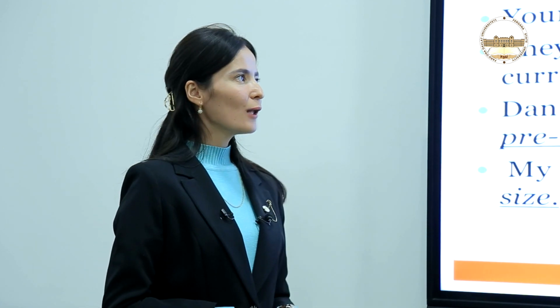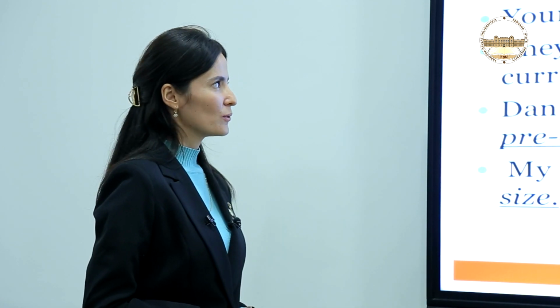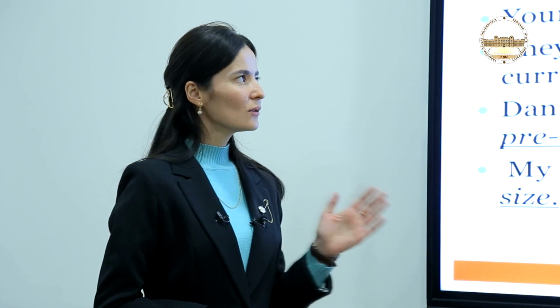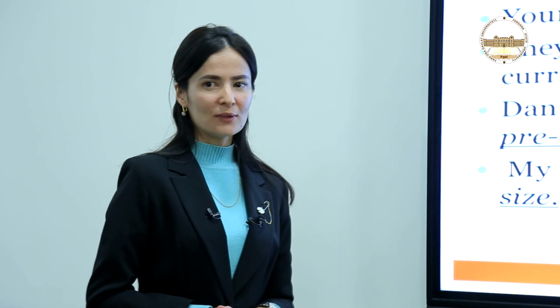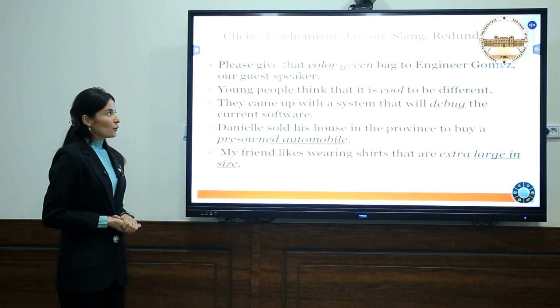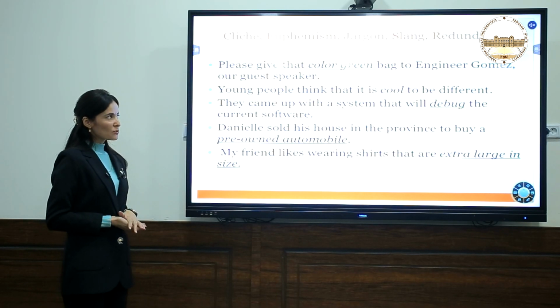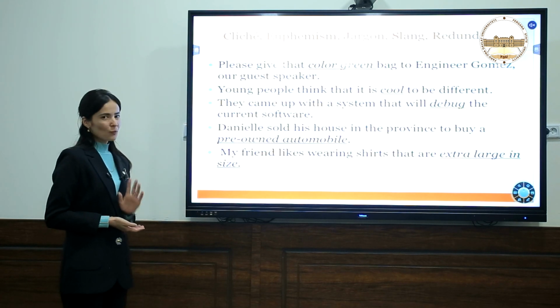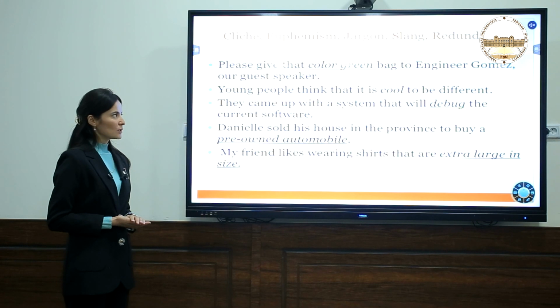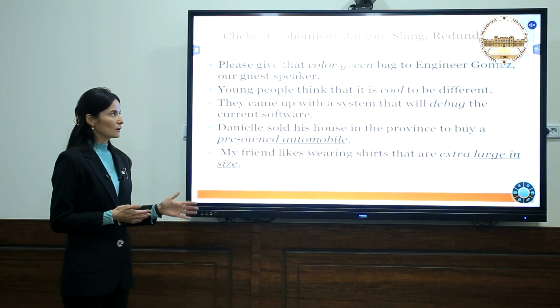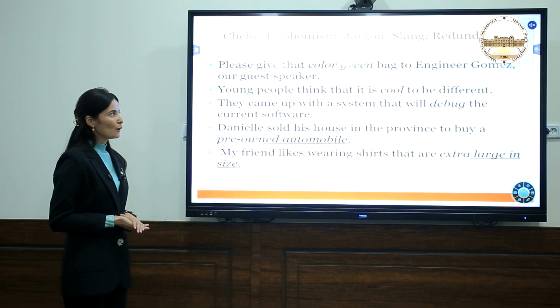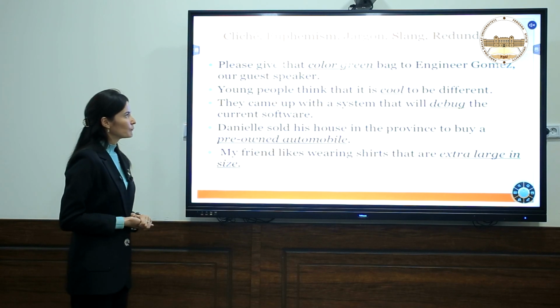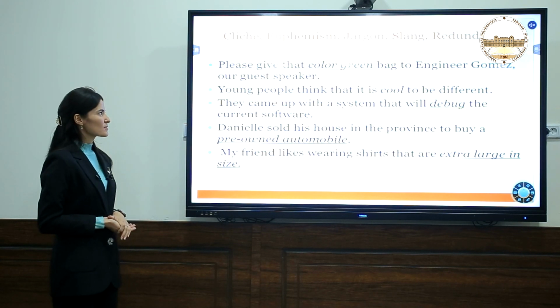"Please give that color green back to Engineer Gomez, our guest speaker." Here the underlined phrase is "color green." What if we say, "Please give that green back to Engineer Gomez"? Instead of just "green," we use "color green." Instead of using one short word, we are giving the longer "color green." This is the phenomenon of redundancy; this is wordiness.